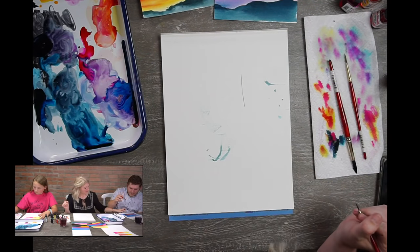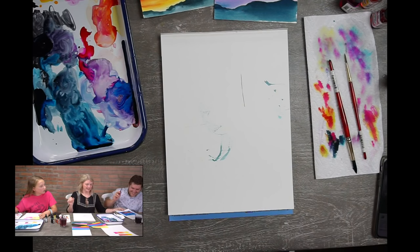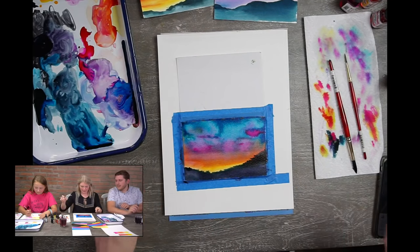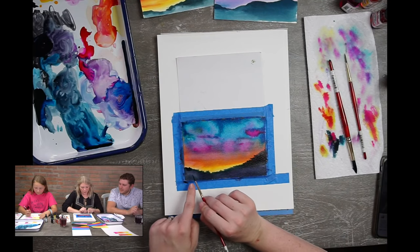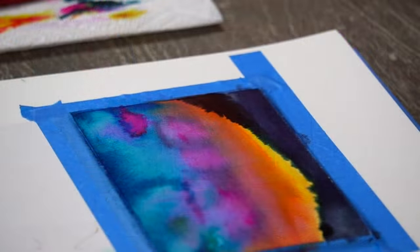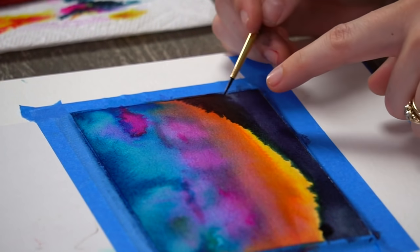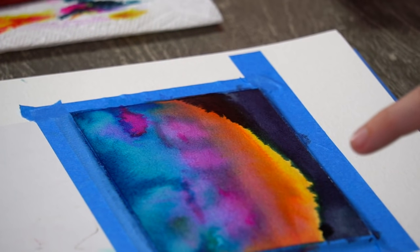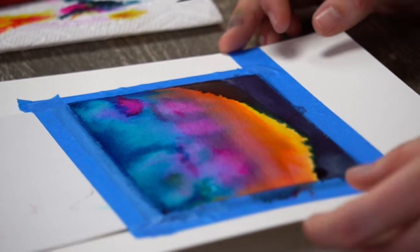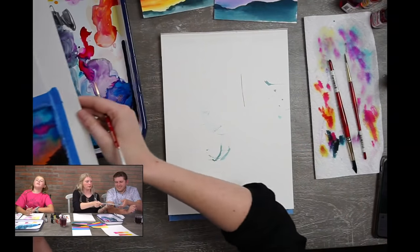Oh, do you know what? You should leave that. That looks like trees. That looks really cool. Okay, Michael's sky was still a little bit wet when he did his mountains, and so it bled. But the cool thing about this texture is it looks like forest, right? It looks like a forest skyline because we have all those little branching out things going on over here. So I would just leave that. That looks super cool. If you like that effect, then let your sky be wet when you put it in.